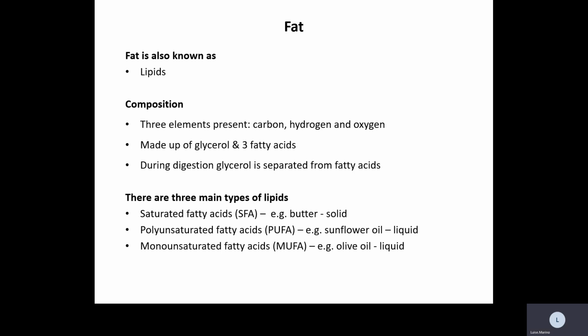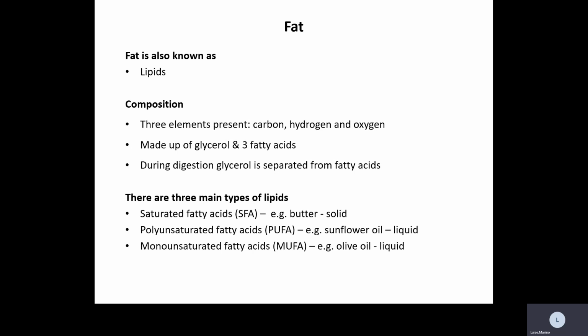It's not going to be the same as if you have a diet that's high in omega-6. If you have a diet that's high in omega-3 fatty acids, such as your EPA, so your eicosapentaenoic acid, or your docosahexaenoic acid, so fish oils, then you're going to have an anti-inflammatory response to illness. So it's really interesting to think about the components of your diet and how that may influence a response to infection or disease.